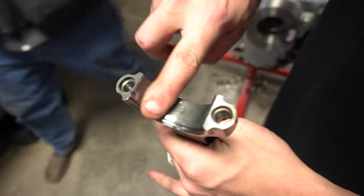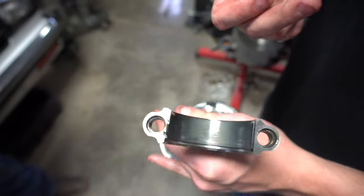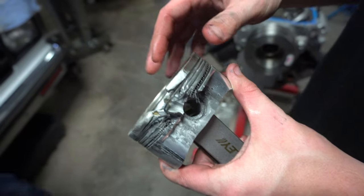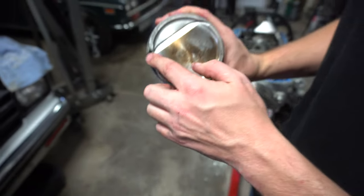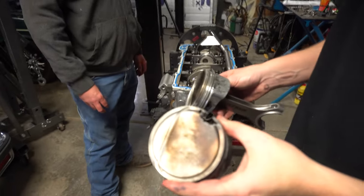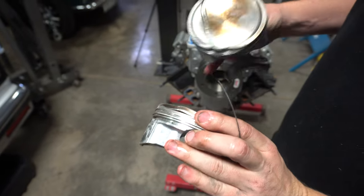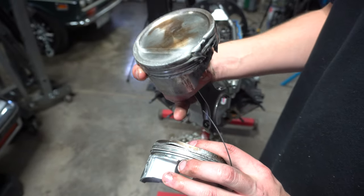So this side of it looks pretty good as far as the bearings go. Not a bearing professional, so honestly I don't know a lot, but hey, you guys can see, it came down in here and just melted away that little top corner right here. Love it. Push the ring out on it. Pretty crazy. This is the old number 6, and this is the number 5 this time. So as you guys can see, it's definitely not as bad. Not as good, but that's where the reluctor wheel went bad on it at one point and missed it, I think, and lifted the ring land on it in boost.